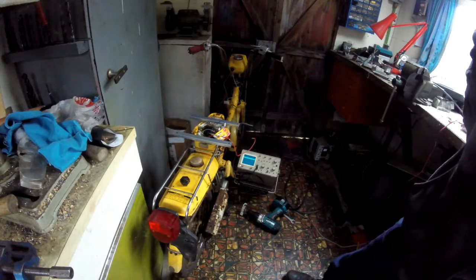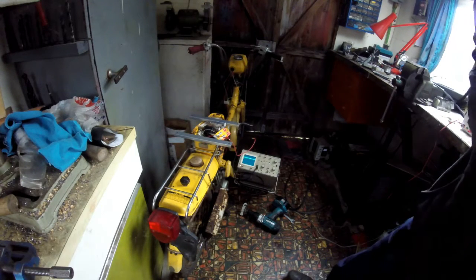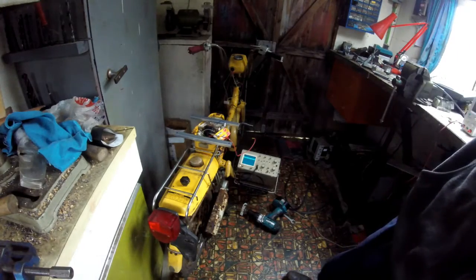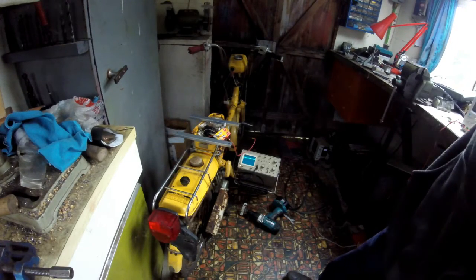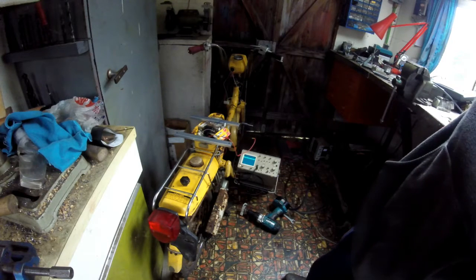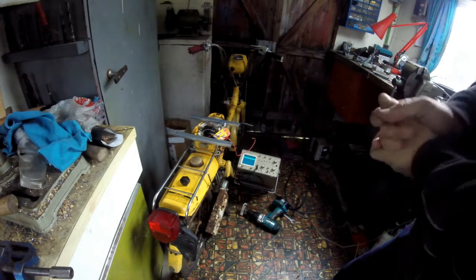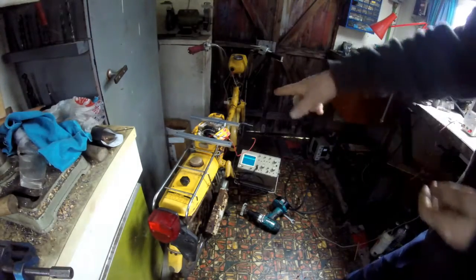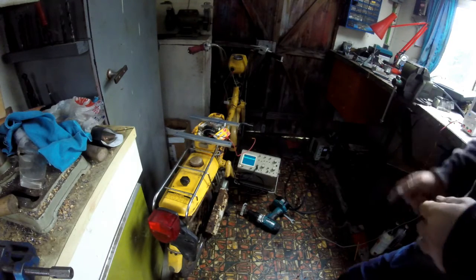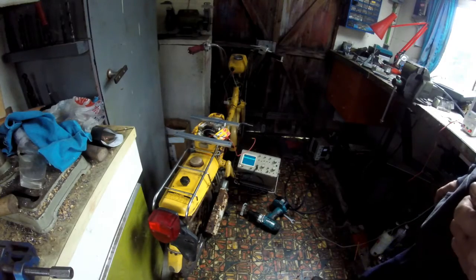So to check the output of the generator on the crankshaft through the points, the points are obviously still connected in the circuit. I've got my oscilloscope rigged up because it's a highly pulsating voltage that the voltmeter wouldn't really show very well. So an oscilloscope is really a kind of high-speed voltmeter. So what I'm going to do is, it's the black-white wire that comes up to the coil that brings the power up from the generator through the points. So what I'm going to do is turn the crankshaft with a battery drill and see what kind of trace we get on the oscilloscope.